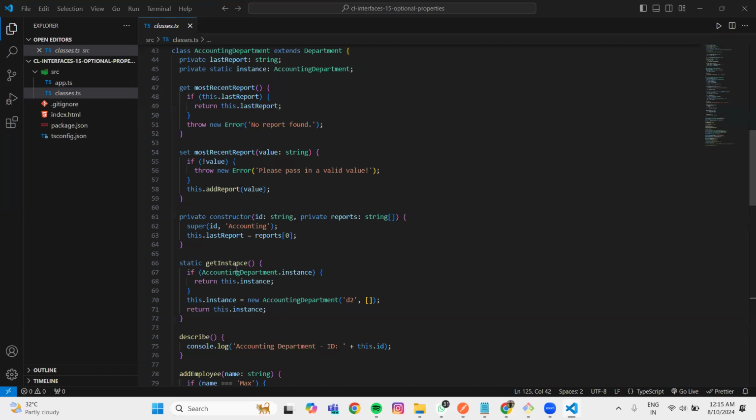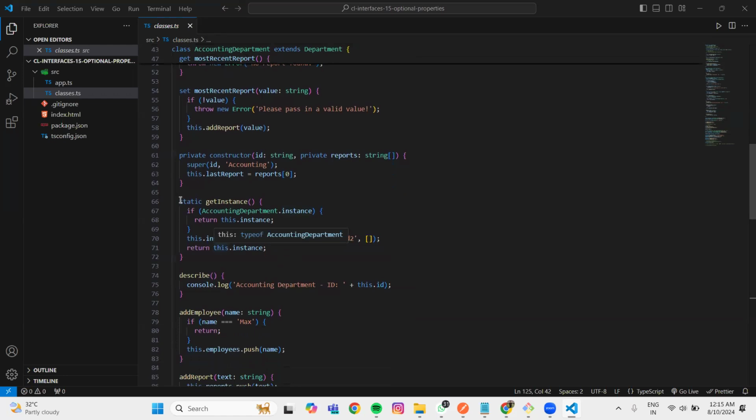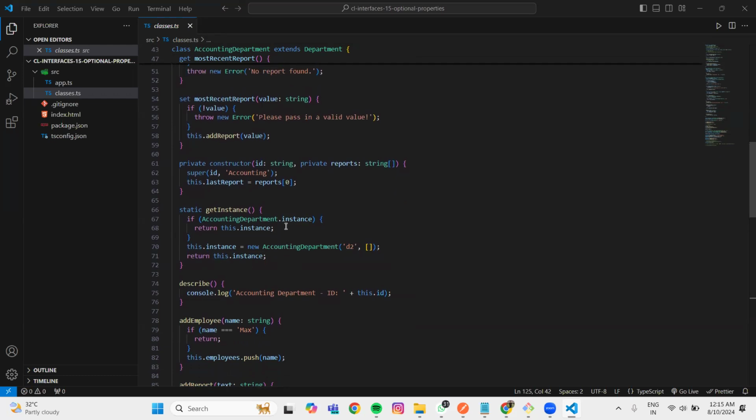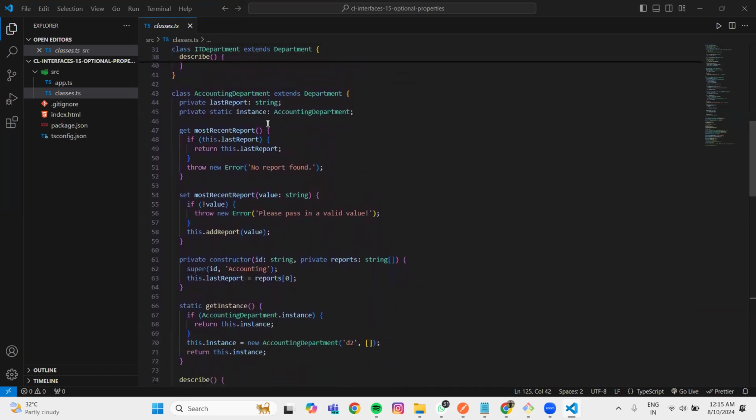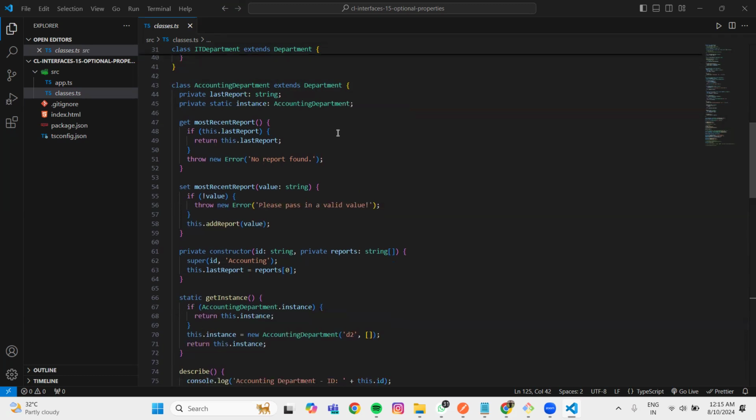Here, a new static property so that we can access it without creating a new instance. And here we pass accounting department dot instance for this. We create an instance property here, which is of type accounting department. So we write this, which creates the instance for the accounting department, and this is also a private instance because we don't want it to be accessed outside of this class.